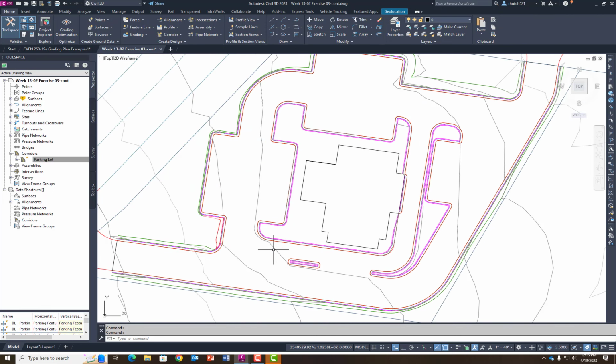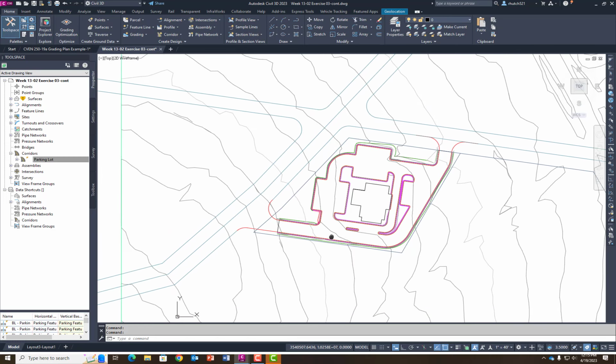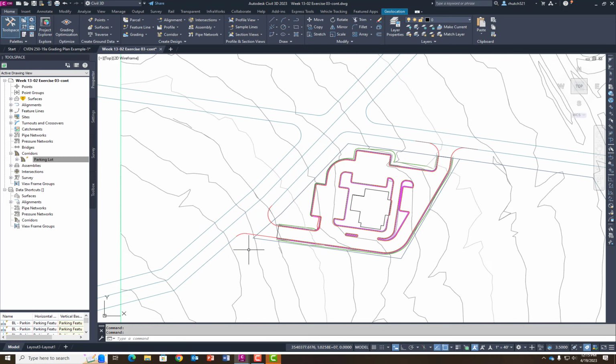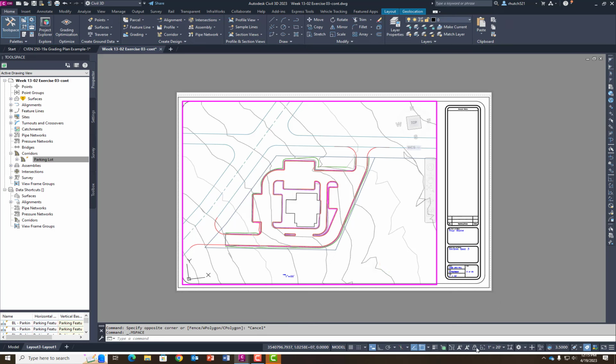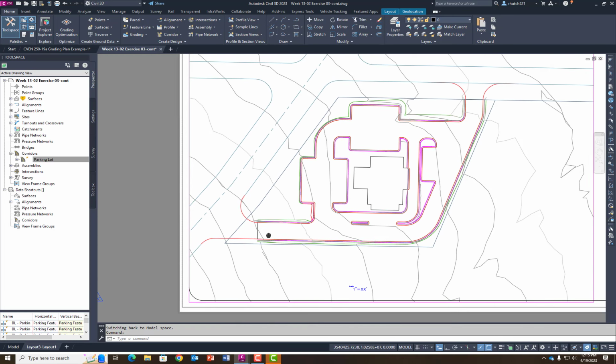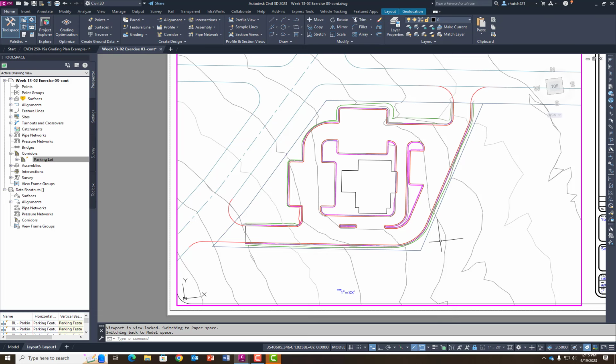I can come over and now we're ready to kind of print. So let's come over. I have a layout already here. I already zeroed in my little area here. I'm set as a scale of 1 to 20, and we lock that in. And let's add in some of the stuff that we want in our design.